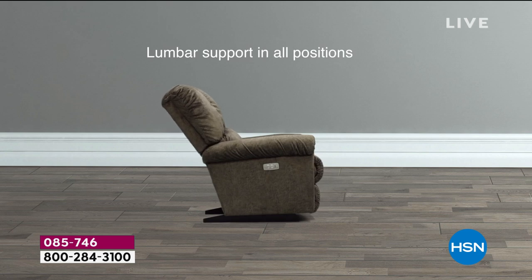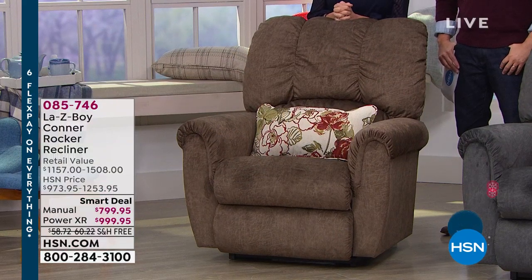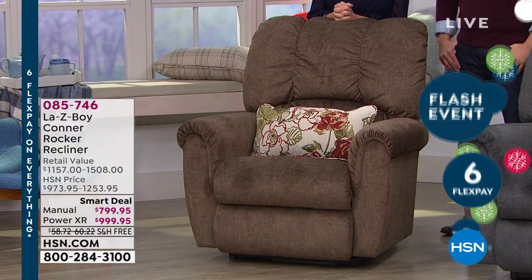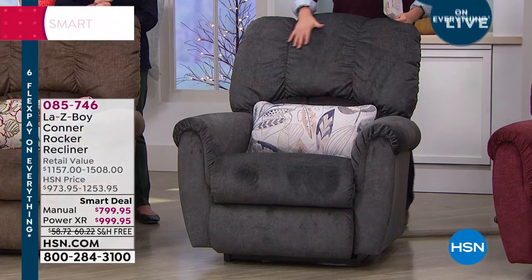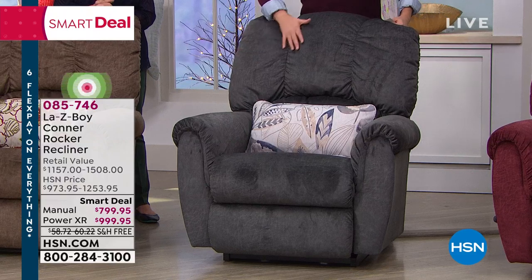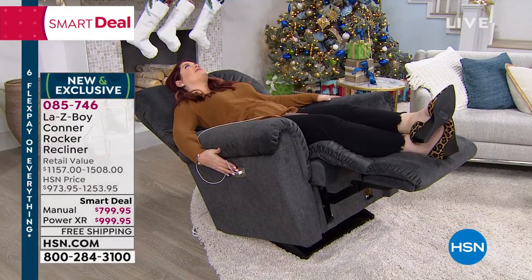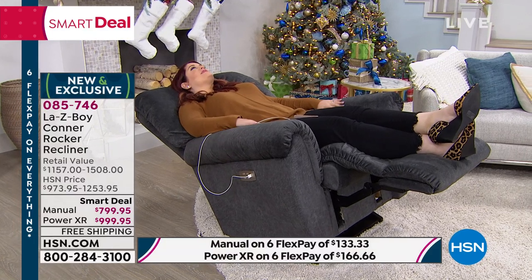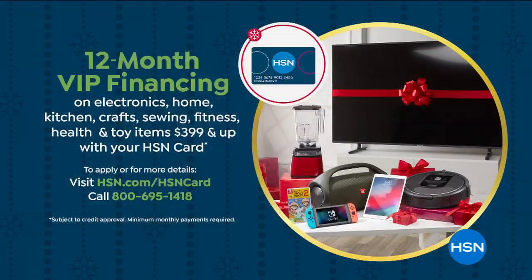Oh, well, I'm sorry that you've not had a good chair. I'm sorry you had to give your original Lazy Boy away, but I'm so excited that you're getting one tonight. Colleen, what color did you order? I ordered the charcoal. Oh, this is so pretty. Adam's standing right behind it. Colleen, did you take us up on our flex pay offer? Yes, I did it with the VIP. Wonderful! Good for you.